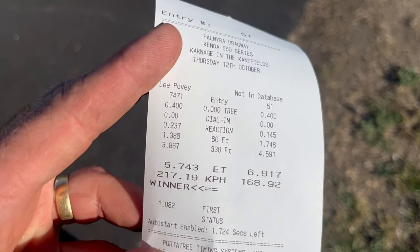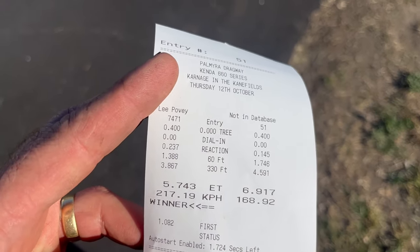So your second run, you went 690 something. A bit slower. Same 60. Yep, same 60, same boost on the brake. Shifted 500 RPM later, and we went 2/10 slower. So we are going to bring that back and shift at about 6,500.